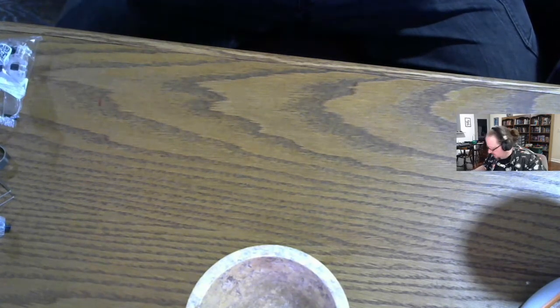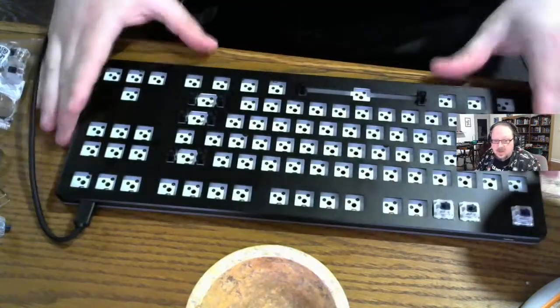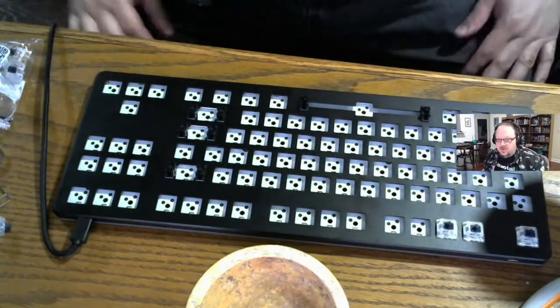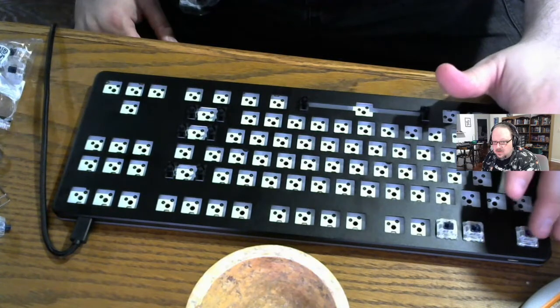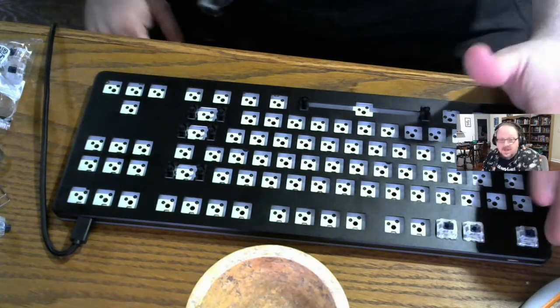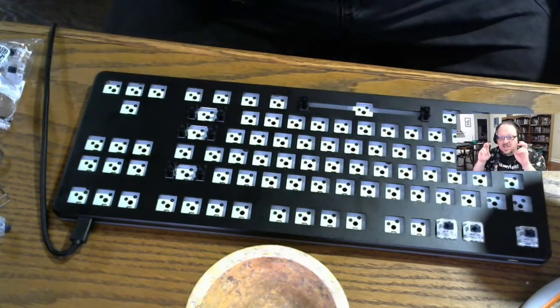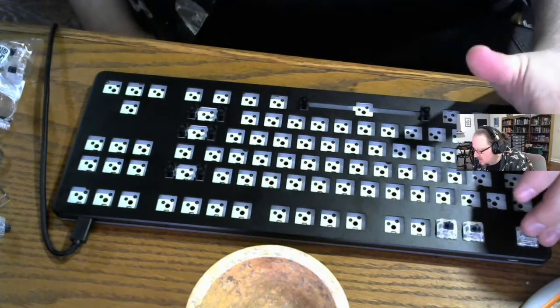Well, nothing seems to be happening on the keyboard when it's plugged in. We can find out though. No, it's not doing anything. It'd be funny if I got a bad board, wouldn't it? Funny.